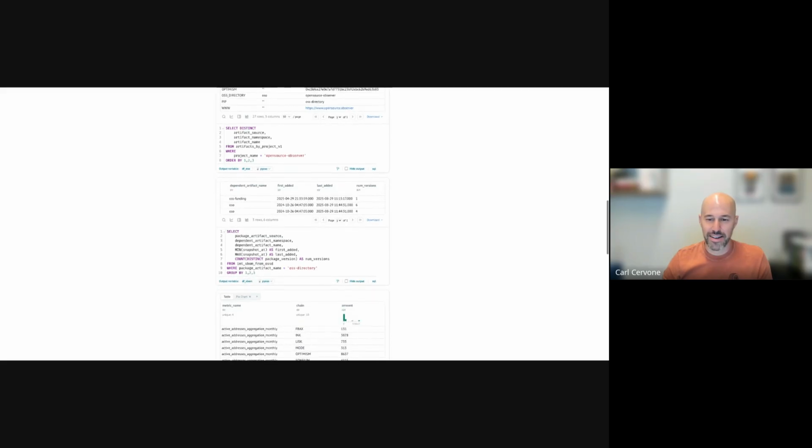So yeah, you can see that for Open Source Observer. The other thing that we haven't talked about, but we are capturing every time the SBOM indexer runs, we capture the date that the dependency tree is looked at. So now we can actually start creating event models to see if things are being updated or added, removed. So just to give you an example for our own packages, we can see when they're first added, last added, and the number of versions. Yes. I love being able to just spin these things up, and I'll show a few more cool features that Marimo supports. But yeah, these are, again, really cool models that are fun to demo here.